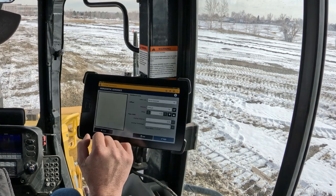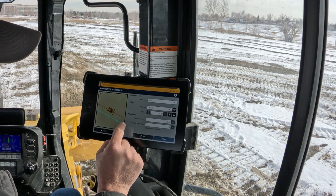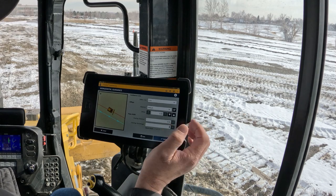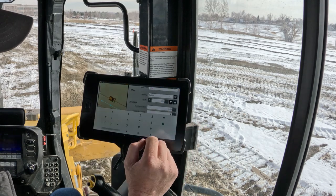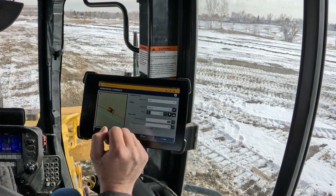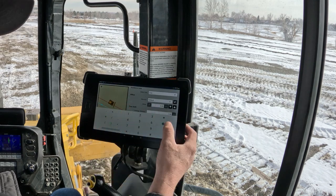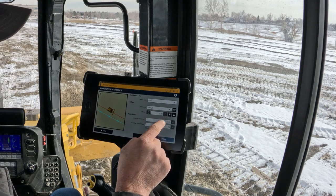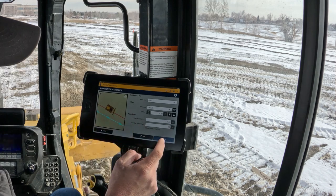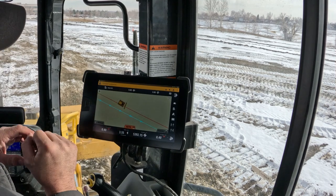If you push and hold on that left button, you can see that you can set an overlap distance — either type in a number or do a percentage. Knowing that my blade is basically 11 feet, let's say I want to do a 20% overlap — it'll automatically put in the number, which would be two and a half feet. I'm going to cut that back and just type in 1.5 — I want to do a one and a half foot overlap. You can do it either way: percentage of the blade or overlap distance. It adjusted that line accordingly.